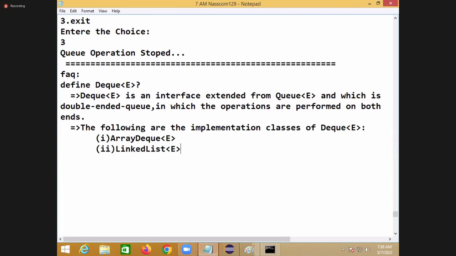One is ArrayDeque, one is LinkedList. Sir, LinkedList already comes under List actually. LinkedList comes under List. So LinkedList has two features, DQ feature and List feature. ArrayDeque means elements in sequence. LinkedList means elements in non-sequence. That is the only difference.